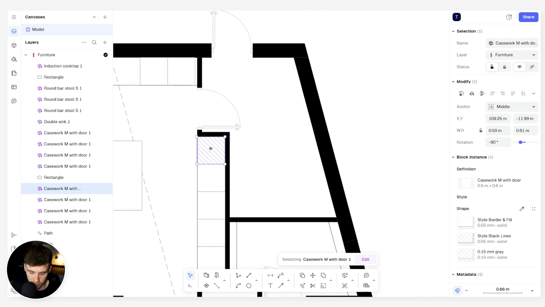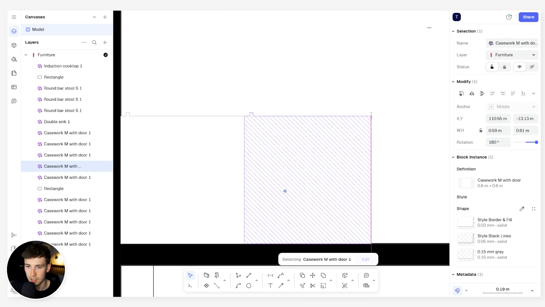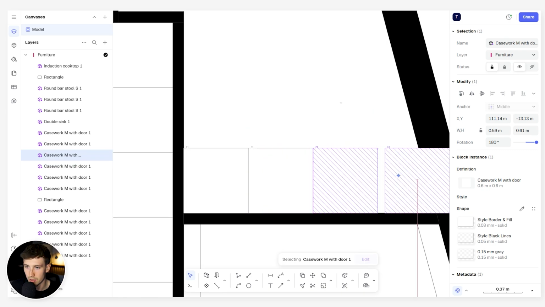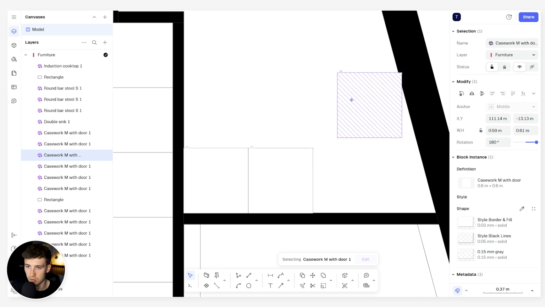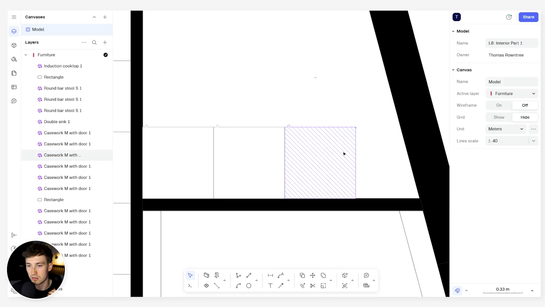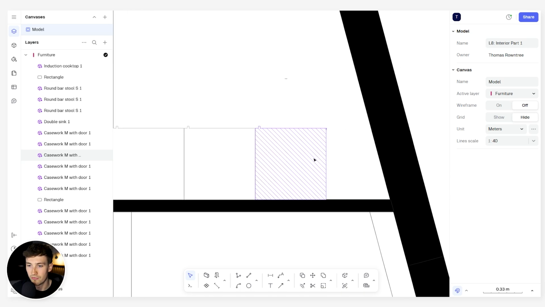Now I'm going to do the same for the utility room. I'm going to drop these in, rotate them, holding Shift, dropping them into the corner. But what you'll see is that in this instance, we have two corner pieces, which, as you can tell, these square units are just going to look a bit weird being sat in the corner. It's not going to quite work. So this is where you can start editing the blocks and start working into them and making them fit your layouts.